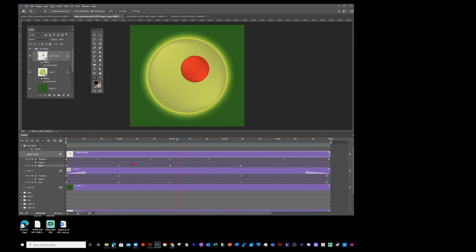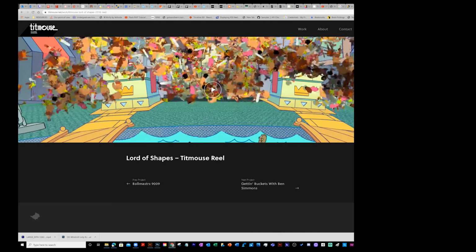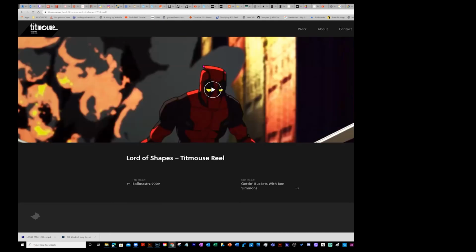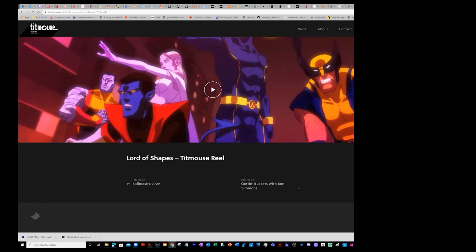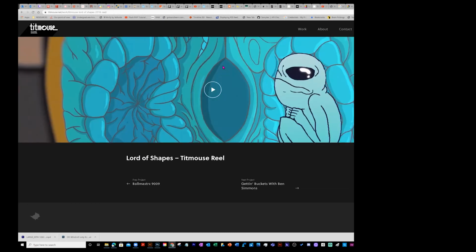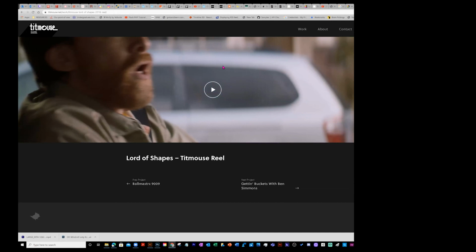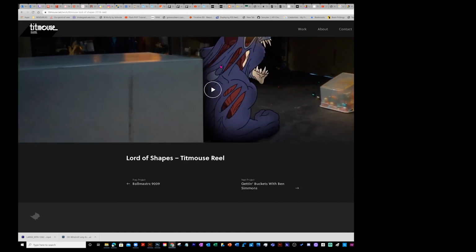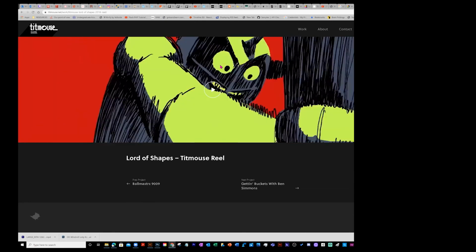So a lot of animation that you see when you play animation, like in Titmouse, all these effects are in Photoshop. All these animations are drawn in Animate. So design comes from Illustrator, but drawing comes from Animate. It's very similar, but there are better brushes to draw in Animate than there are in Illustrator. So people who love to draw love Animate. They don't draw in Illustrator. They draw in Animate. And I'll show you some examples.